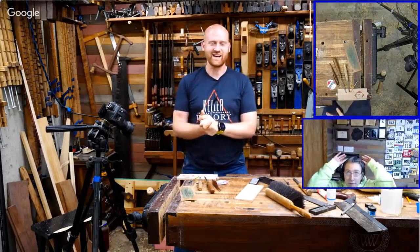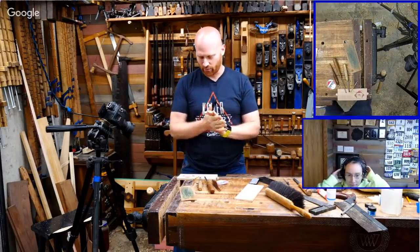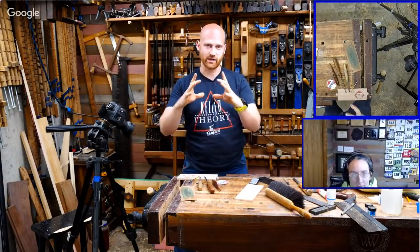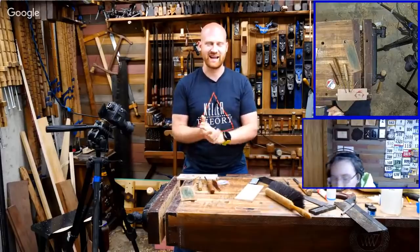Today we are going to be having a lot of fun because we're going to be doing carving, we're going to do epoxy inlay, and we are actually going to be making emblems that go on a car. If you've ever seen a logo for a company, we're going to be making one of those in wood. So this should be a fun one.